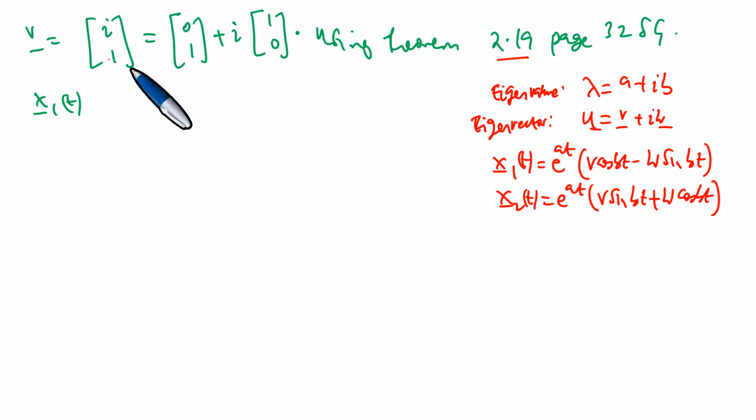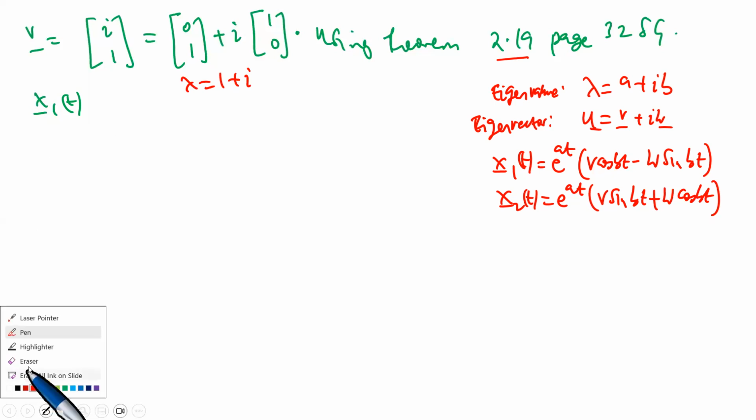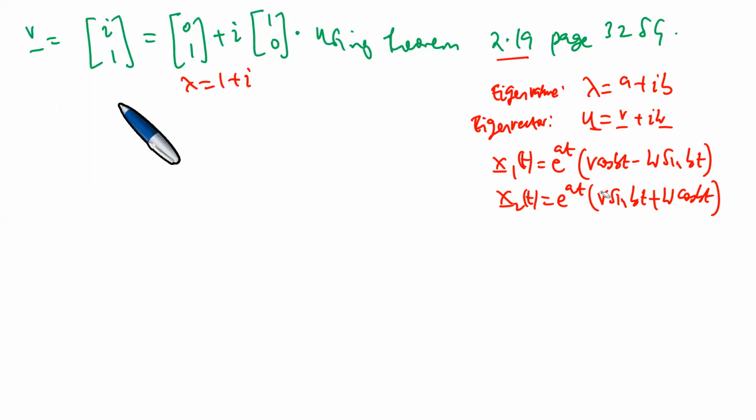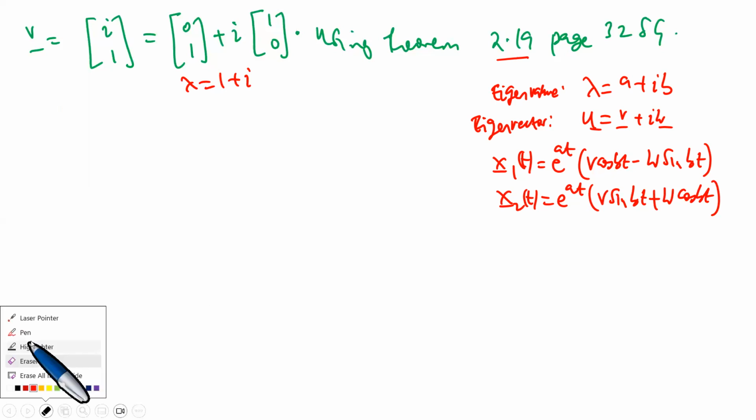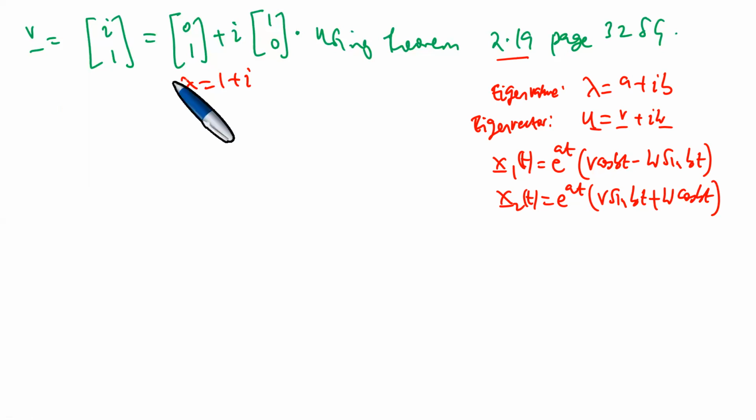So in this case, you remember that we chose this eigenvalue, and this is the eigenvector. So how will the solution be in view of the theorem? We'll just follow this theorem and plug in the things. Also, this vector has a v here and a w here and an i.